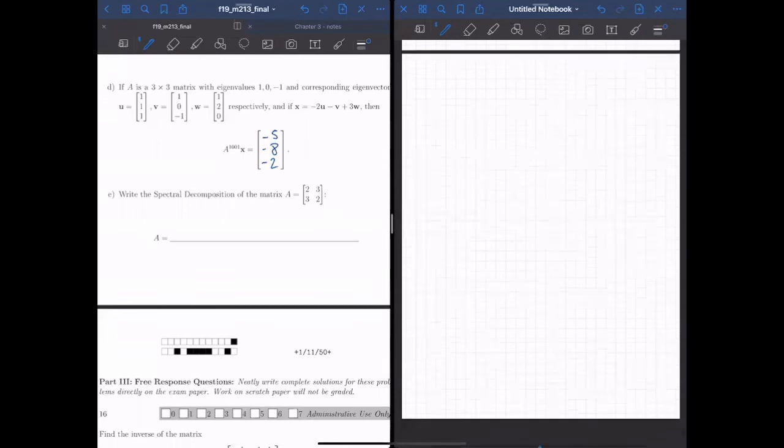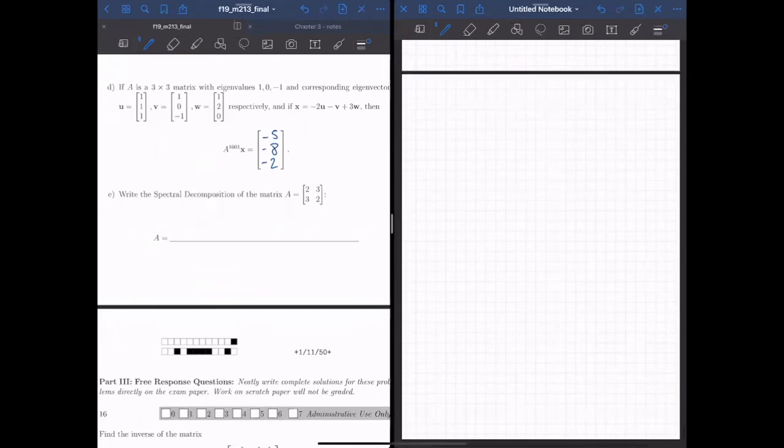Do we know how to solve a problem like this if the eigenvalues are not 1, 0, and -1? No, I mean, yeah, we'd have to give you, I mean, we're not going to ask you to raise 2 to the power of 1001. We give you numbers that work out nicely. The algebra would still work out, but multiplying such high powers together would be tricky. Any questions there?